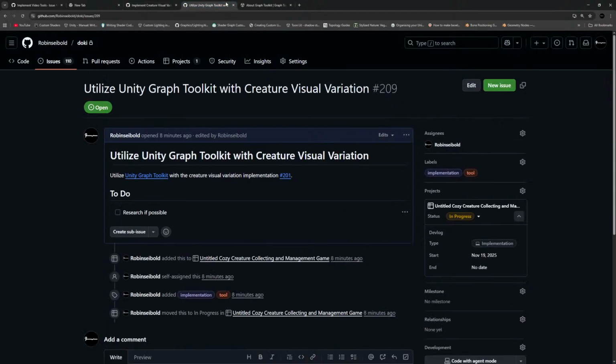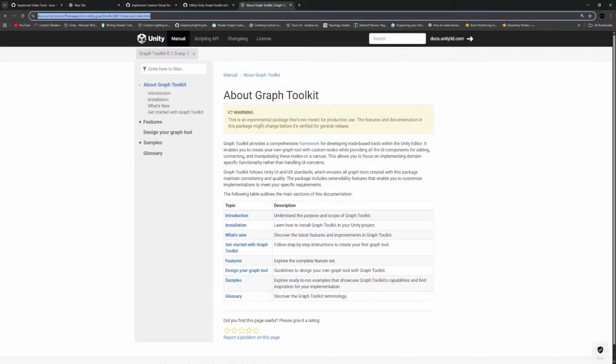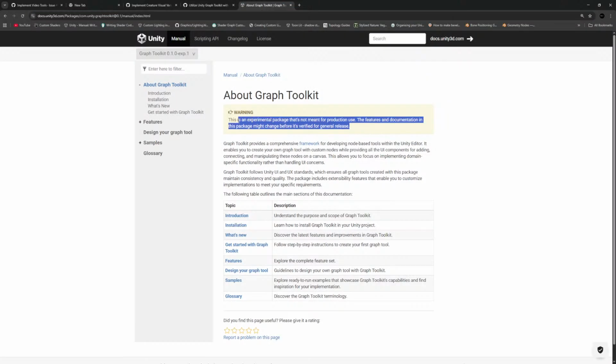So the first thing I want to research is if this is even possible. Graph Toolkit, it's experimental. I know next to nothing about this. So that's what we're going to start with.